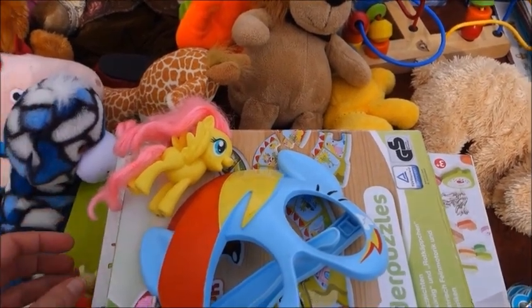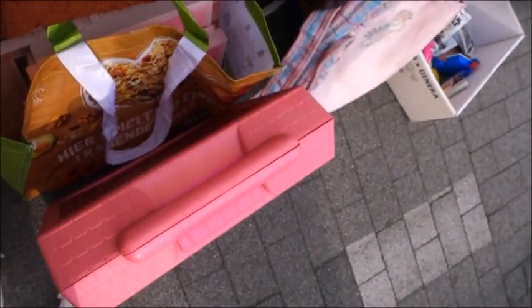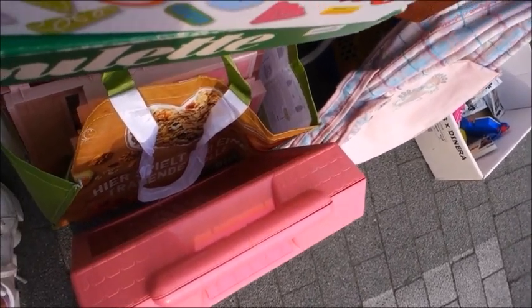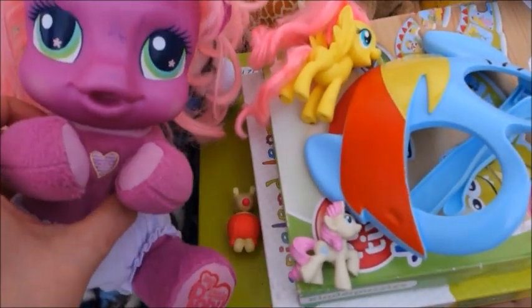I actually have discovered something else, but then the seller comes and tells me how much all the stuff costs. So all the small things are like 50 cents, and the plush €1, and if you take more than that, then you will get a huge discount, something like that. Yeah, I saw that one.